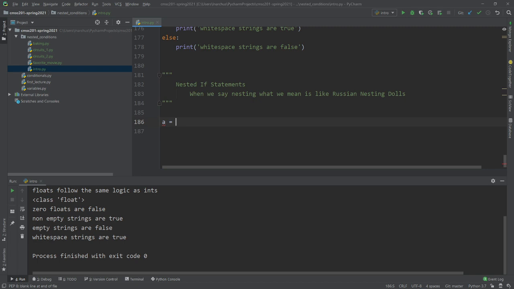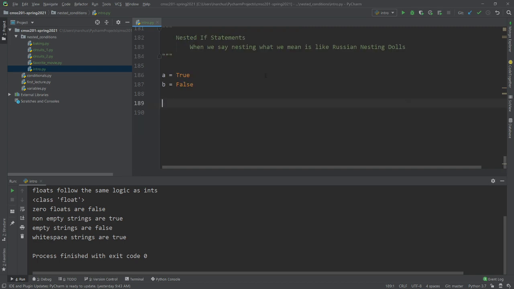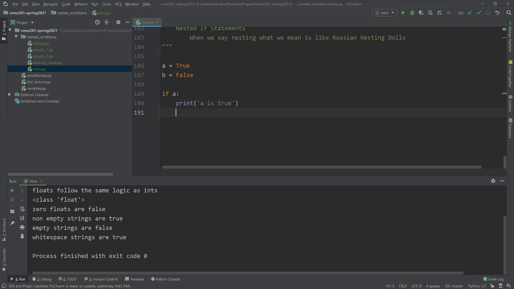So for instance, if I have A is equal to true and B is equal to, say, false, and then I do something like this. So here's the first example of a nested if statement. I can have if A, which will execute if A is true. I can then say print A is true. And then in here, if B, well, let's say if not B. So I haven't really shown you this before, but what does this do? Right, the answer is, remember that not inverts logic, so it flips true versus false.